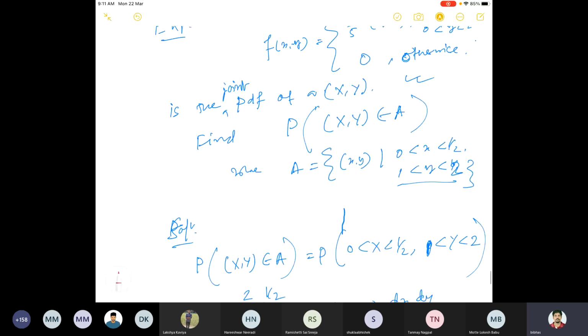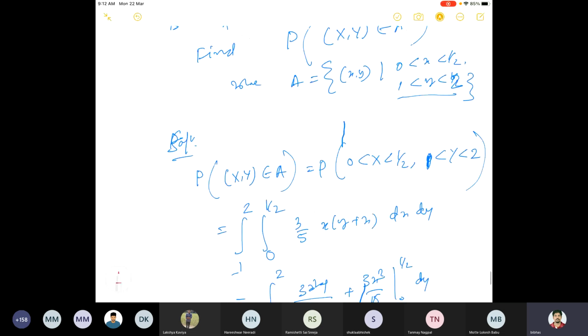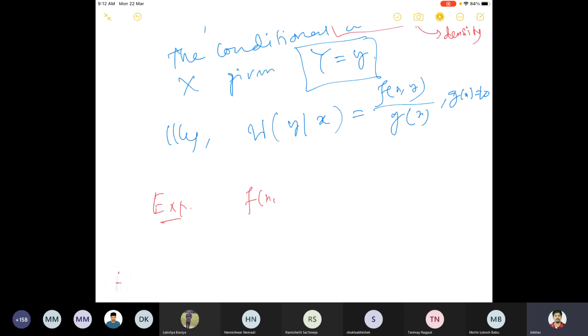Okay, so here this is a joint distribution. This is the joint PDF which is known to me. Then I can just find out the marginal distributions, and then I can find out the conditional distribution. Let me write the function here. I think f of x,y was 2/3 (x + 2y) when 0 < x < 1 and 0 < y < 1, and 0 otherwise.